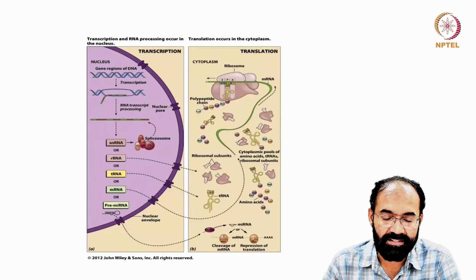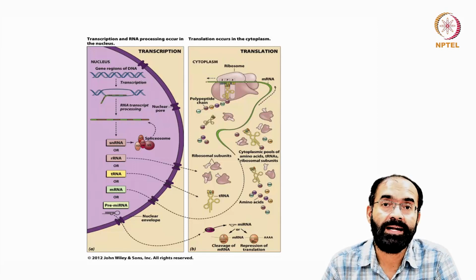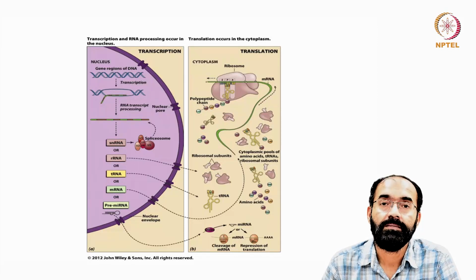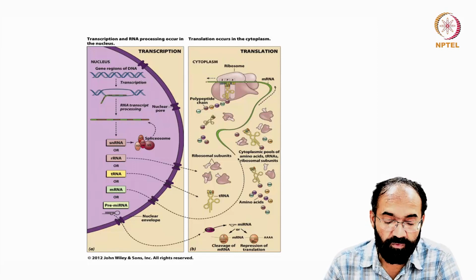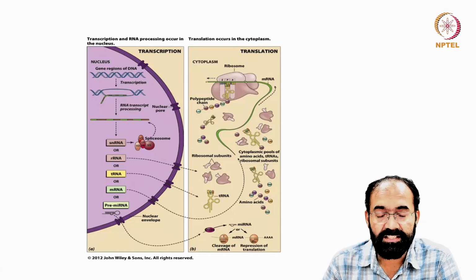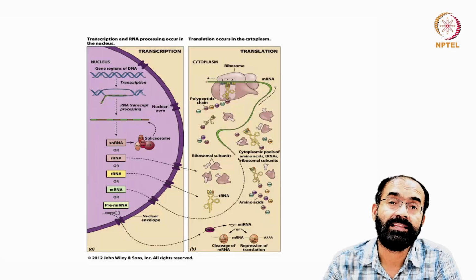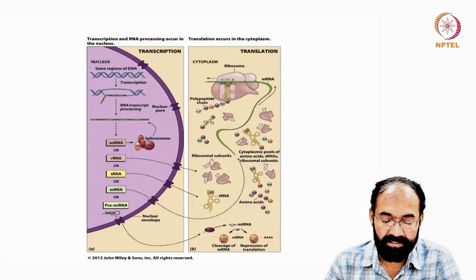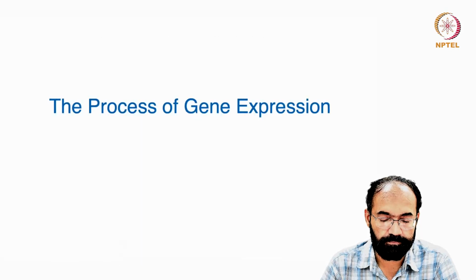Every 3 bases present in the mRNA codes for one amino acid, and the polypeptide chain that comes out of this mRNA-ribosome complex will find its way into the cytoplasm, and the protein will have its own way of functioning. This process of translation is further tweaked by other factors such as microRNA and other non-coding RNAs, etc. We will see them one by one as we discuss those topics.